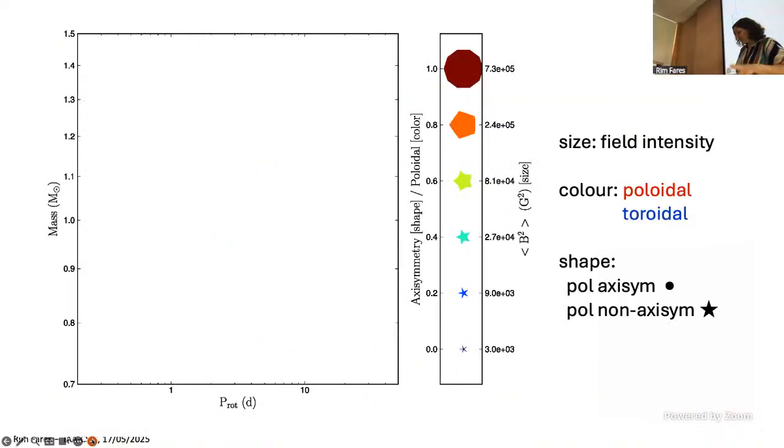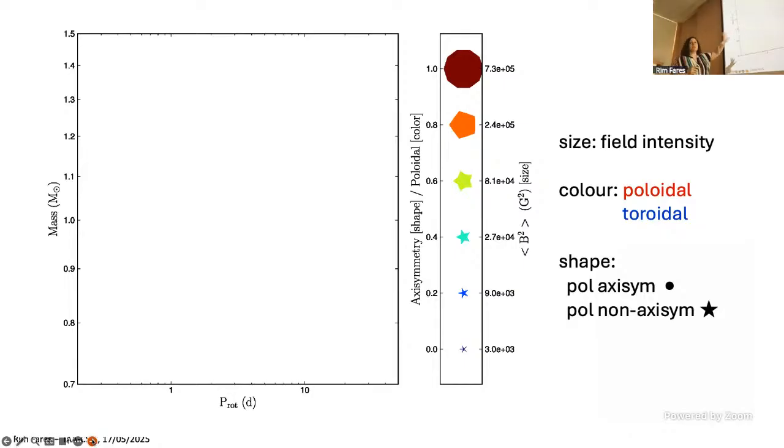So how do we do that? If some of you are familiar with this, we call this a confusogram in the community, because we have to present five different things on one plot, but I'm hopefully going to go slowly on it. There's nothing on it yet. To describe the field properties, we're going to plot it on this plot, which represents on the y-axis the mass of the star, and on the x-axis the rotation period of the star, how fast the star is rotating.